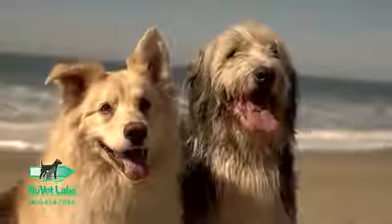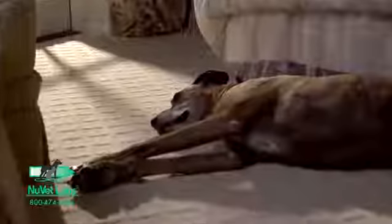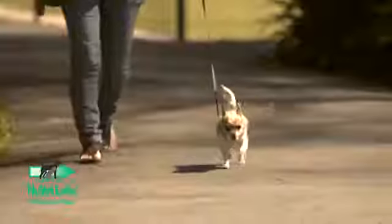A couple of my success stories with NuJoint: one case is an older dog with chronic hip dysplasia. The dog was showing signs of inability to get up and down, not getting up on the bed like the owner wanted — since the dog slept with her every night. She was quite disappointed and had to pick the dog up, which took a toll on her. We started the dog on NuJoint and within a couple of weeks saw increased flexibility and mobility. The dog was actually able to jump up onto the bed again and play a lot more, and the owner was very happy with those results.